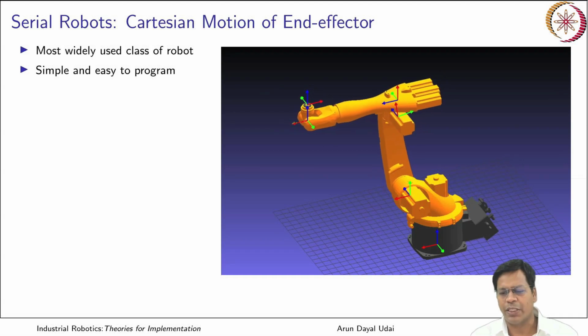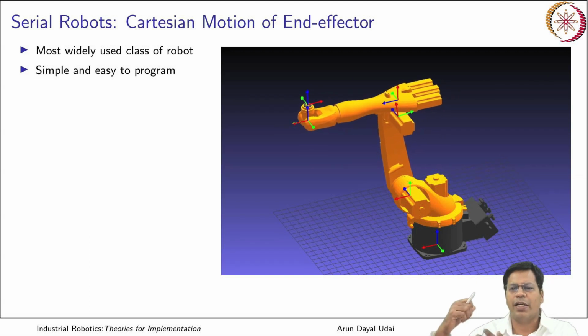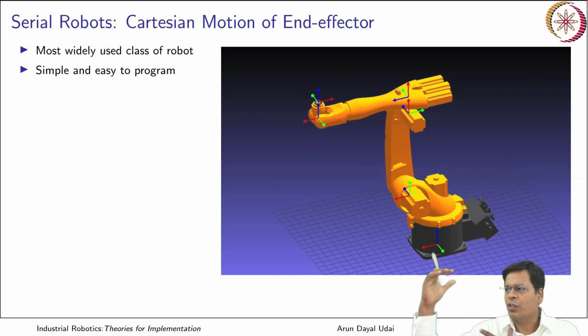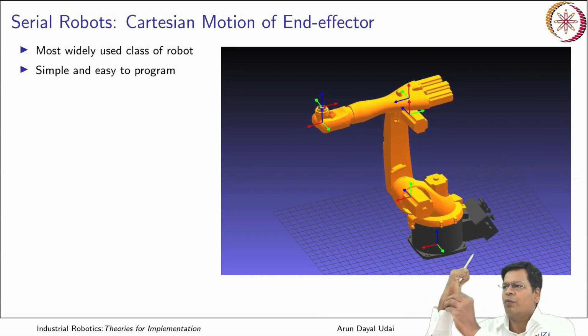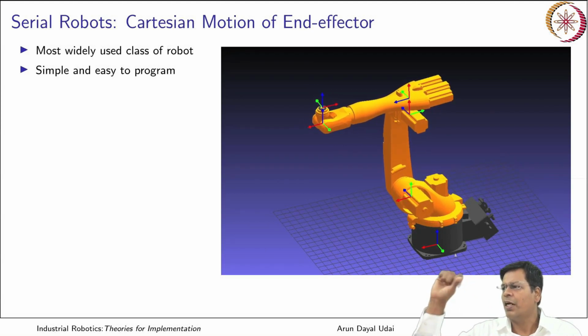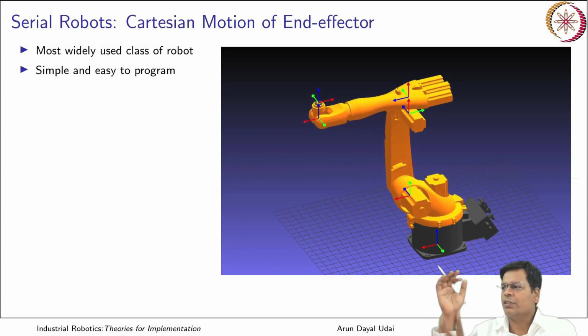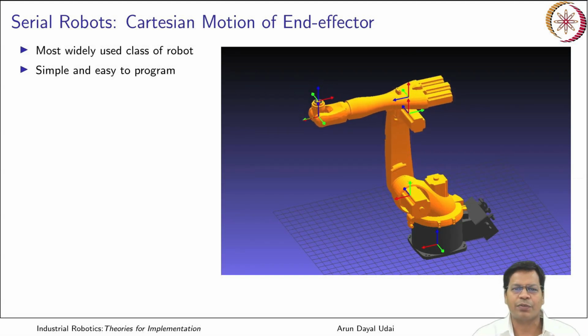They are also very simply constructed. All the joints and links are very much analogous to what we have in our own arm. You have a link, a joint, a link, a joint, and finally an end effector, that is our palm with some fingers. We can hold something and orient it in 3 directions. We can move along all 3 directions. So you see, it is very much similar to our own arm. We are brought up with this kind of arm, so it is very intuitive to handle this kind of robot.